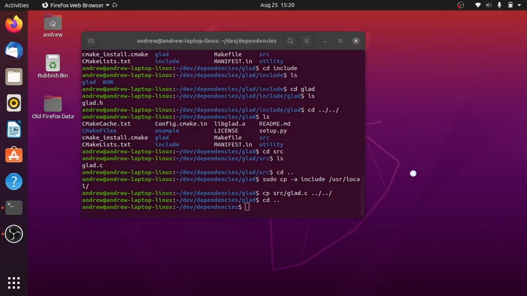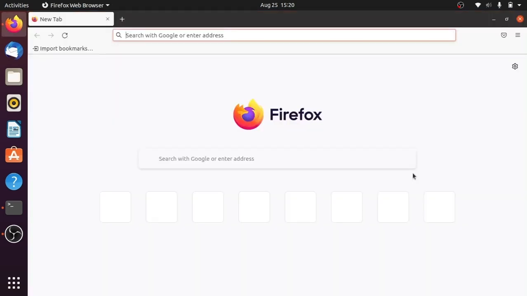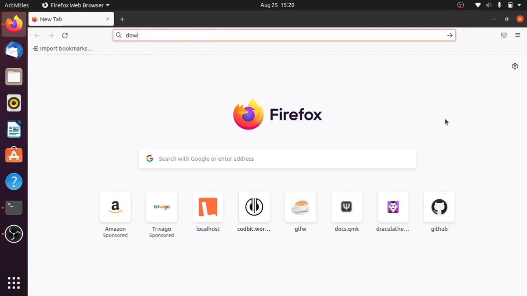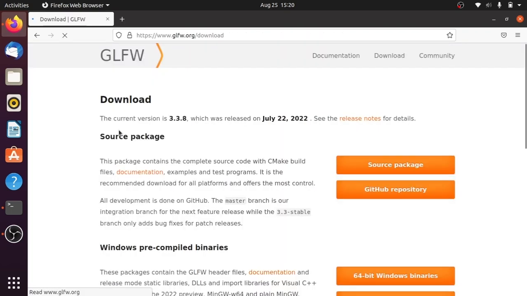So just fire up the internet and just search for download GLFW. Okay, so here we have the GLFWs. There's a whole bunch of these options. I'm going to go with the source package. So we click on source package, we download it from there.